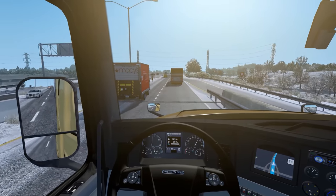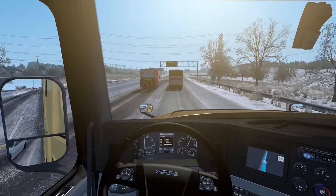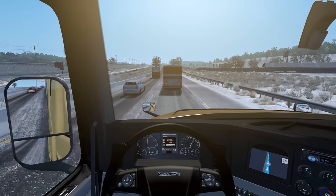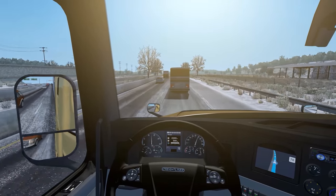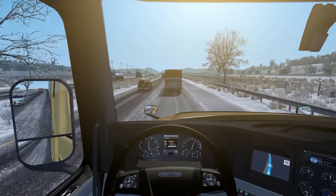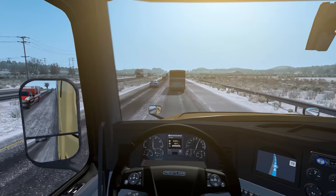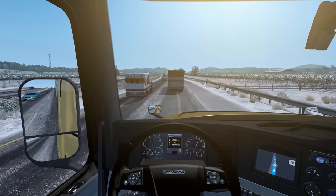That's one thing that happens whenever the DLCs come out — New Mexico came out, then Oregon — but you don't go back to your roots in California. So it's good to revisit this and drive it again. This guy is going slow. Maybe I can increase the speed a little bit here. I'm not tailgating him, but I'm going to have to get on the brakes. He's slowing way down. I want to get over but the weight — and these guys aren't going to let us over. We're going to have to force our way after this green car, it looks like.